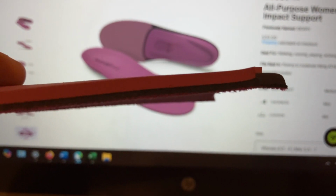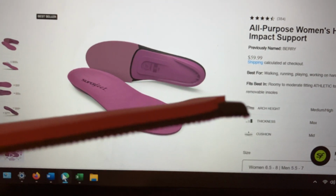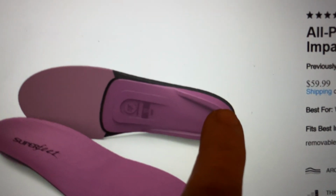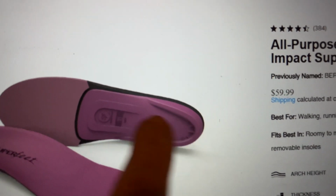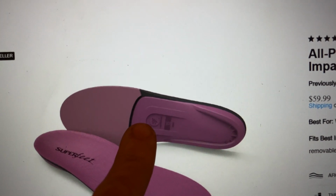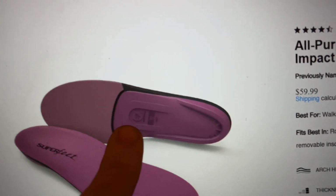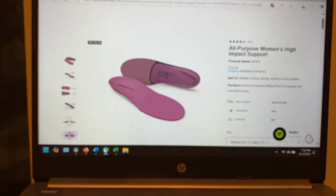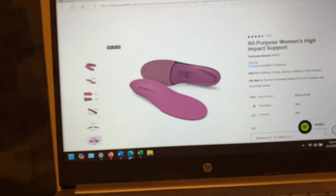This is quite wide, quite nice bit of padding, more than you're going to get with your average insole. So you can see right there, even in the photo, about 3/4 of a length right up to your midfoot. That's a hard shell. I call it semi-hard or semi-rigid because if you've ever had the old school, super hard orthotics, it doesn't feel anything like that. But it's hard enough to just squish down that really narrow midfoot.